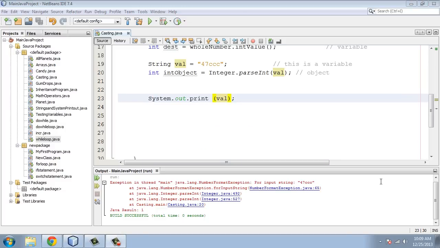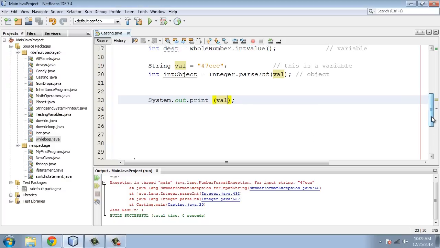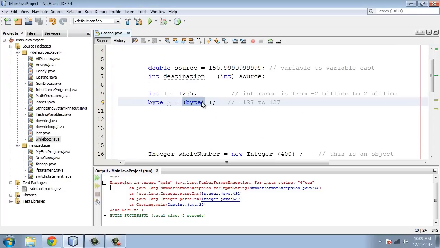Okay, I want to make one final point here, between the difference between implicit casting and explicit casting. Now, up to now, we've been doing explicit casting, and I'll show you what I mean by that. Right here, we said convert this to a byte. And what I mean by explicit is we can see that it's doing that. We are explicitly saying, I want you to convert this to a byte, and it's obvious to us. It's right there. It's right in front of us. So think of it like that. It's just something you can see that we're doing.